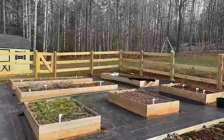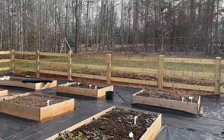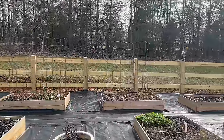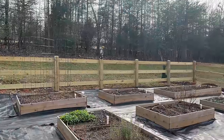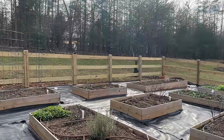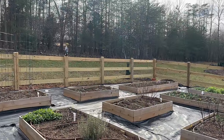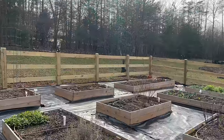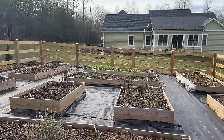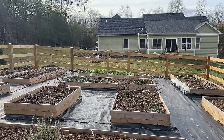So on this side of the vegetable garden, on the outside, I plan to put all my dahlias. I have ordered way too many dahlias this year. And I'm also starting some from seed, which I've never done dahlias from seed. I've heard that they're really easy. I did get two different varieties of the floret dahlias, so I'm eager to see which varieties I get from those. On the front side of the vegetable garden here on the fence line, I am going to grow my sweet peas this spring.